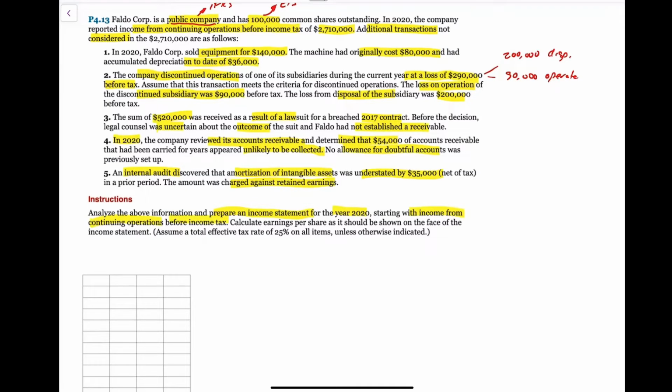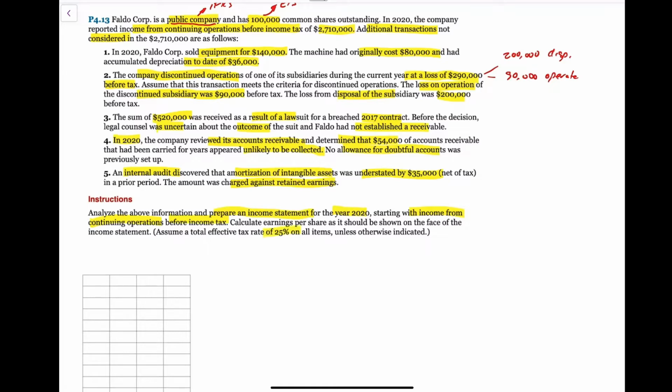So this basically tells you that you don't have to do the full thing from the very top, because you're not given that information anyway. You're not given sales, operating expenses, whatever, but you are told the starting point. And on an exam, I wouldn't tell you the next part. I wouldn't say calculate EPS as it should be shown, because now you know that this is an IFRS company and EPS is a required disclosure. So that's all I would say. Create an income statement for me, basically in good form with proper disclosures.